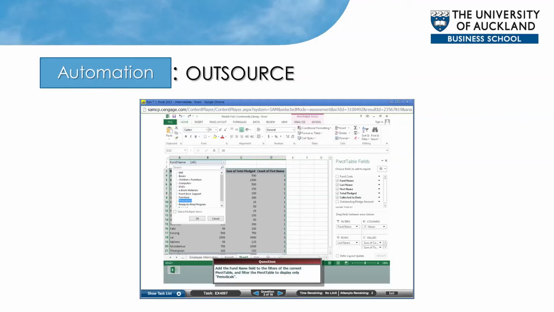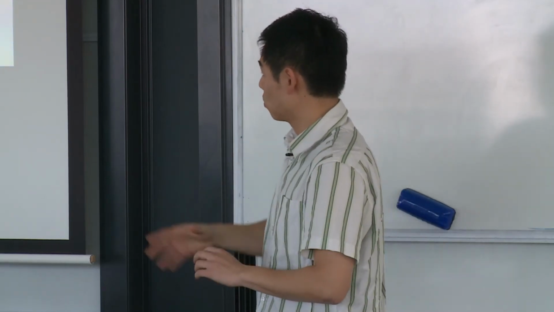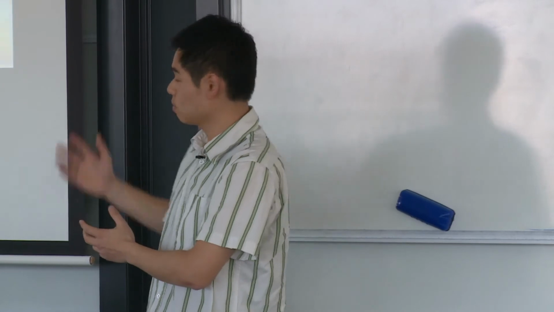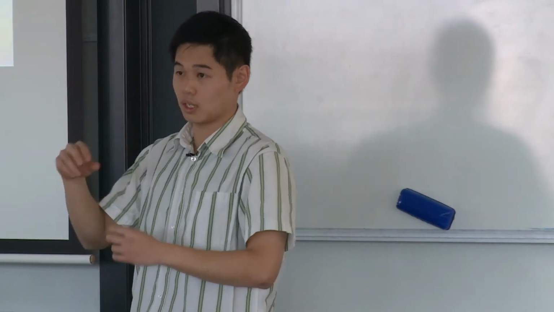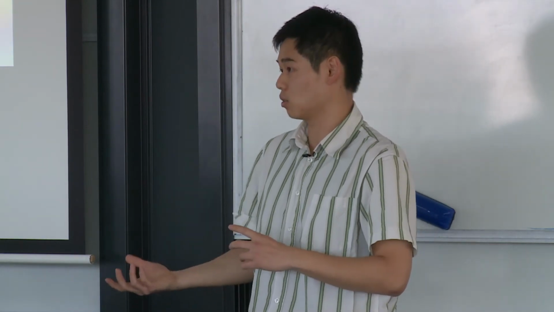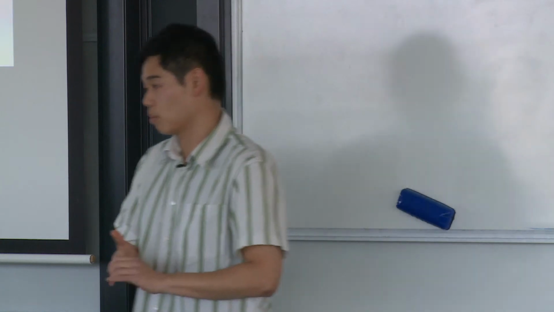Move on. So another thing that we do is we outsource some of the assessments. This is a screenshot of an Excel training program that we use. It's called SAM. I don't know what it stands for, but it's provided by Cengage. The way this works is it's a self-study module. We have some parts of the course at stage 1 that are self-study, so they learn Excel by themselves through the SAM training. And it's assessed. They do the modules to learn all the work, and then at the end of each module there's a quiz or an Excel exam that they have to sit and pass, and that's graded automatically. SAM takes care of all the grading, all the feedback, all that sort of thing.